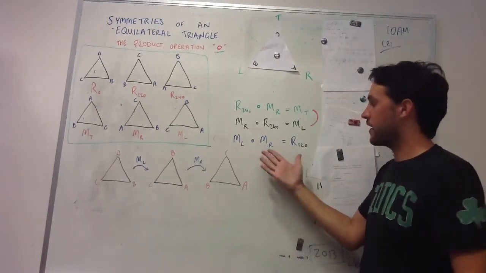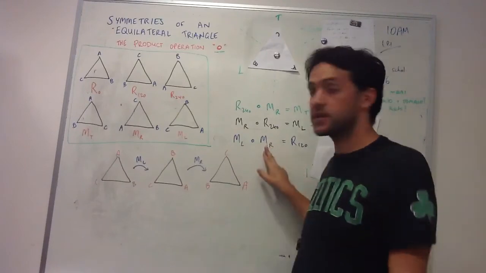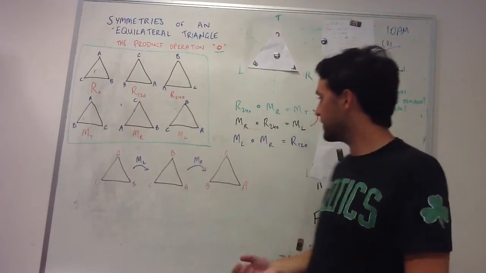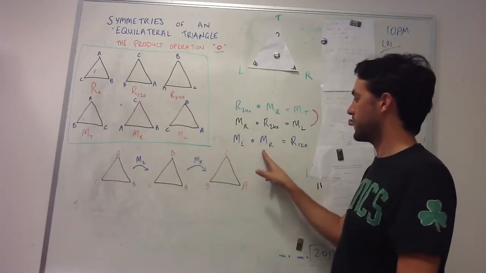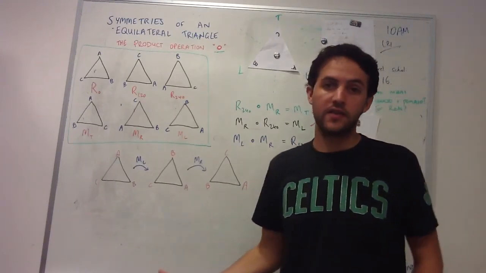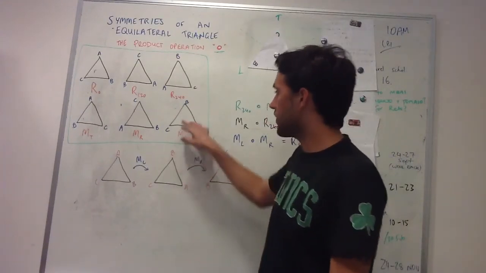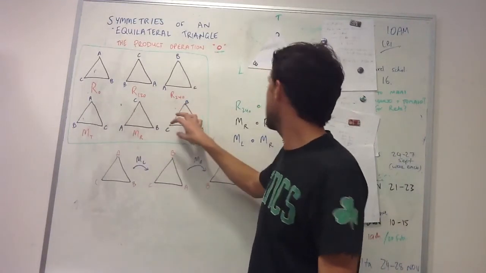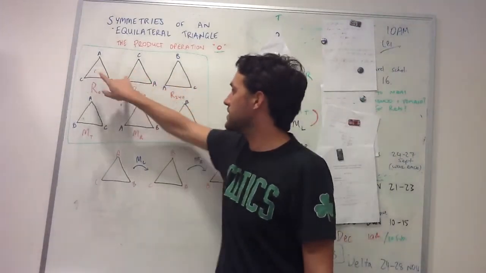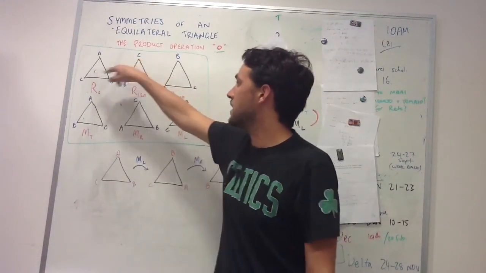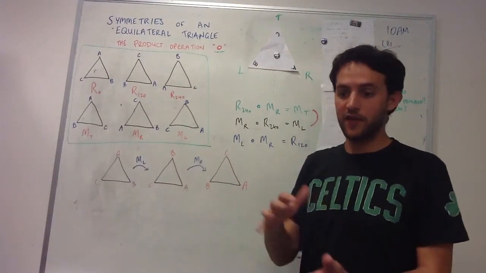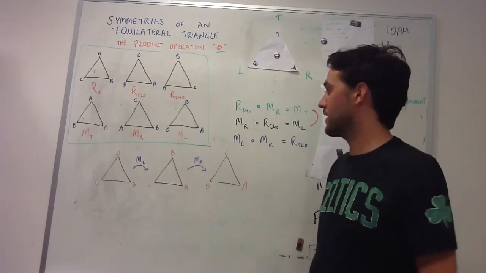So interestingly enough, I get that the product of two reflections is equivalent to a rotation. So product of symmetries, if I reflect and then reflect again, this is the same as rotating by 120 degrees. Or I can think of it, in terms of those objects, the product of these two objects is actually one of these objects up here. Whereas if I take the product of any of these two, it'll stay up here.